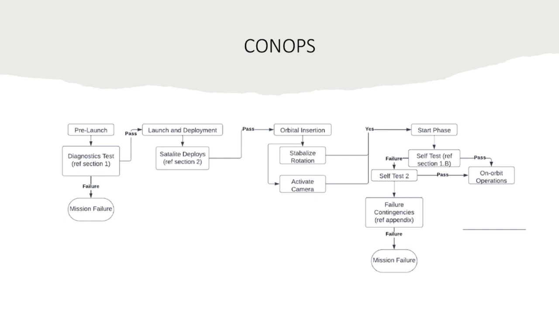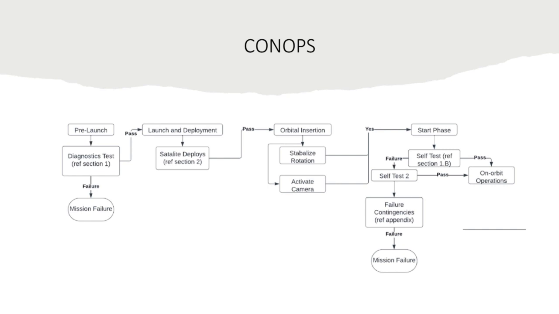And then we have the start phase, which is the biggest phase of them all because we basically turn all of the satellite on at that point, and we basically turn up all of the systems of the satellite so that it can perform its activities and duties properly. So it goes into an autonomous testing phase in which if one of the subsystems fails, there are contingencies that we have drafted. There are error contingencies on how the satellite would autonomously handle that.